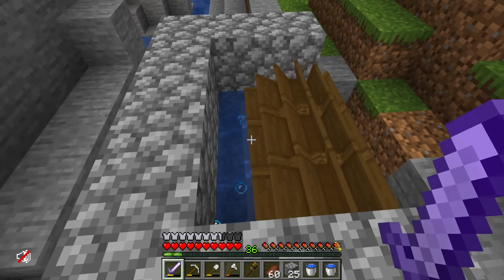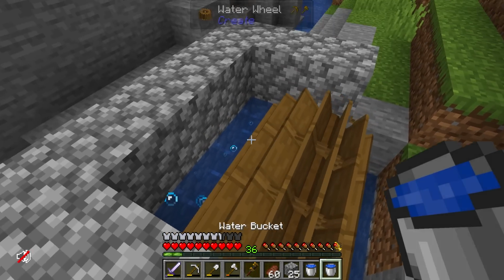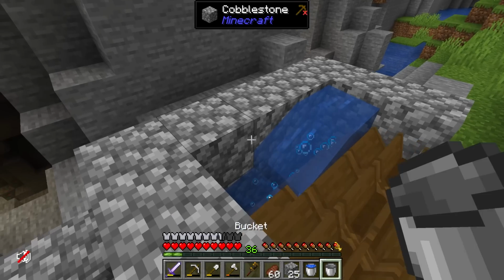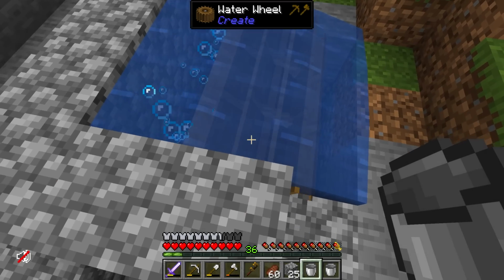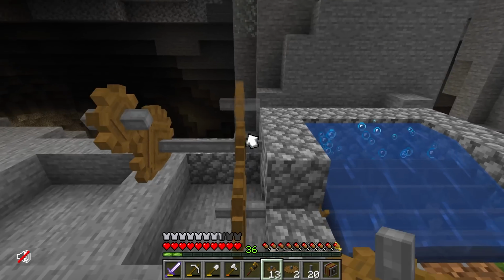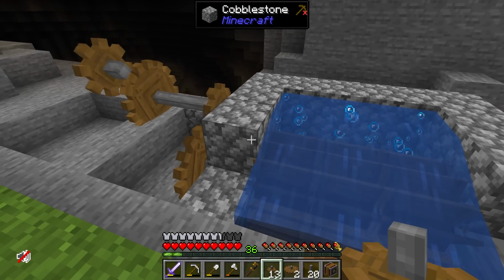For this one here, I do know that if you place soul sand to make bubble columns, then that also increases the speed. 3 more source blocks down here, and then 3 more on this side. And that should give us the maximum speed of 3 water wheels in this configuration. We can then give it some cog wheels to shift up. As you can see, this is much faster than the water wheel.